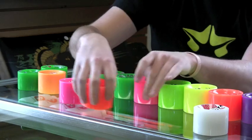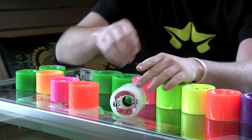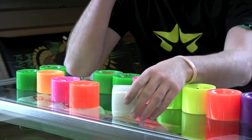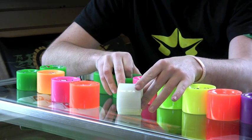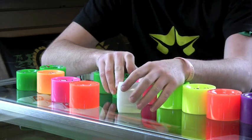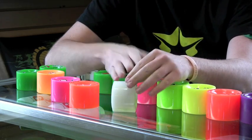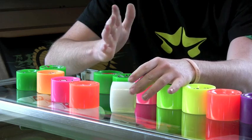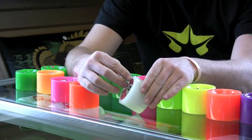Okay. This wheel that we're going to be talking about for your top mounts is going to be the Earthwing right here. What's nice about this wheel is, once again, we're dealing with a side set wheel, and that seems to be pretty common these days with a lot of top mounts, because it's the best of both worlds. It gives you a little bit of center performance, and it also gives you some side set, so you get a happy medium between your wheels. This wheel right here has a beveled edge.